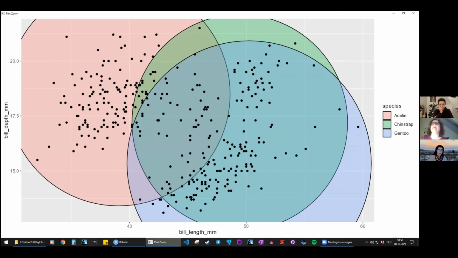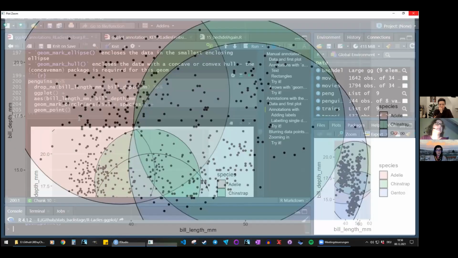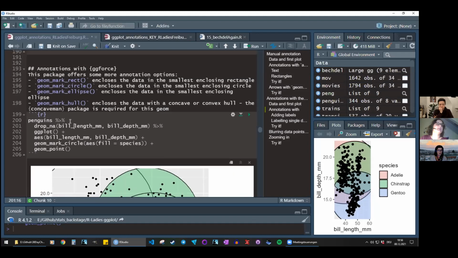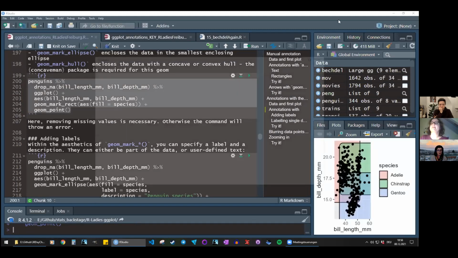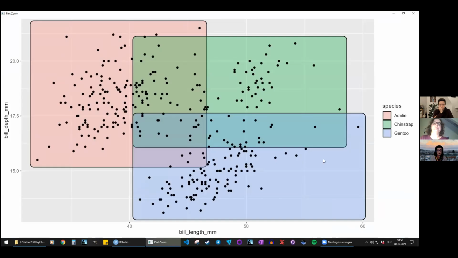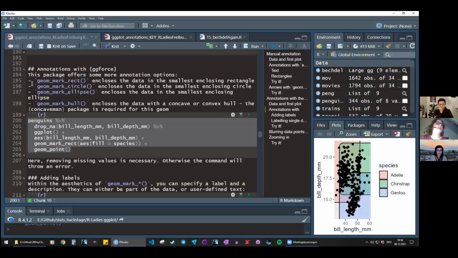And as you can see here, circle is probably not a good shape, but we'll just go through and show you what they each look like. You can do a rectangular shape. Oops, let me try that again. Sometimes it doesn't want to show up straight away. We're doing it here, so rectangles probably also not that great for the shape that the data is in. Then we have hull, do that next.